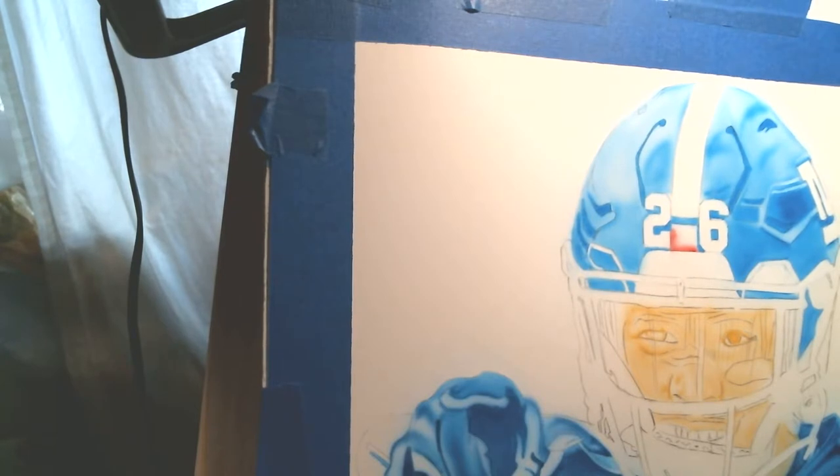Using acrylic base paint with a water-based reducer. It's about 50-50, might be a little more paint now because I want this red to show up kind of dark.